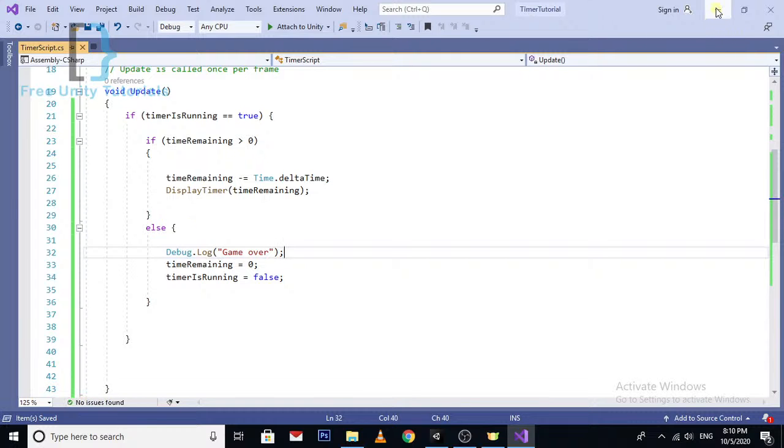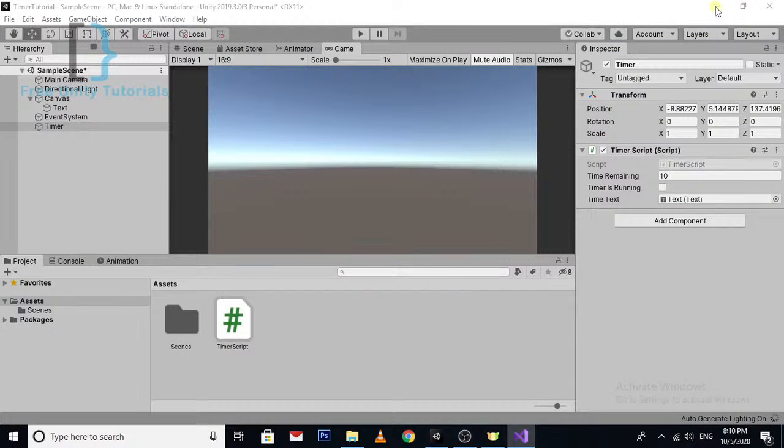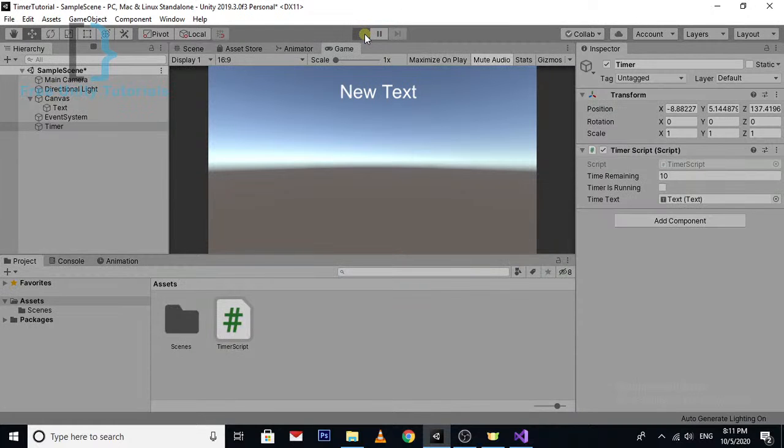Okay, let's check whether it is working or not. First I'm going to set the timer to 10, and later we will change the value. You can see the value is not updating.